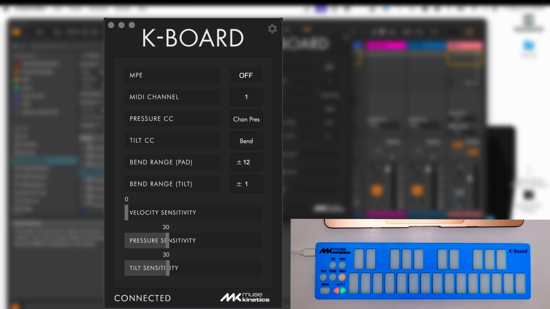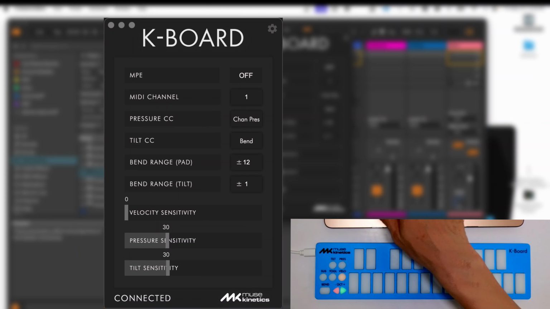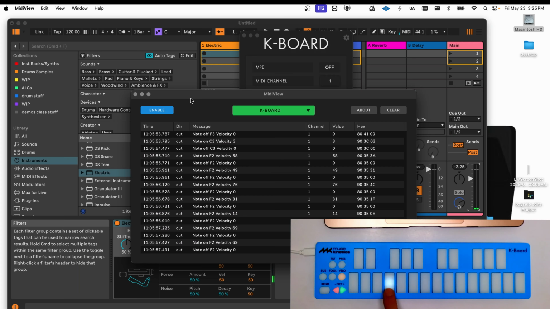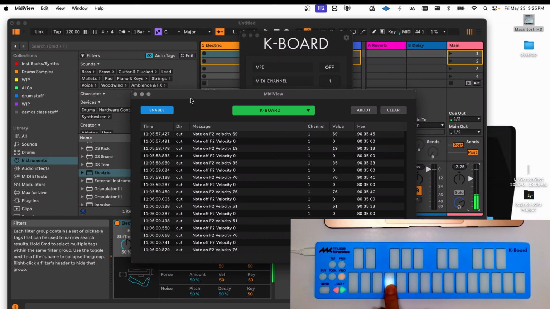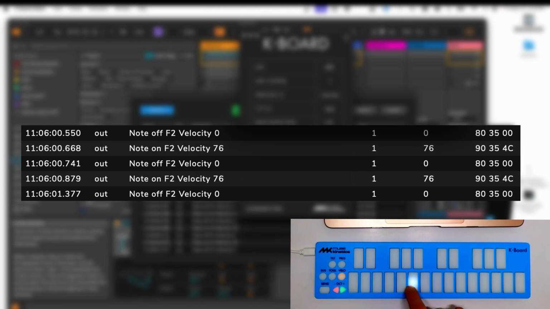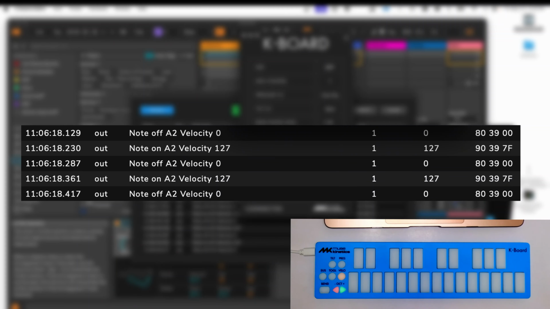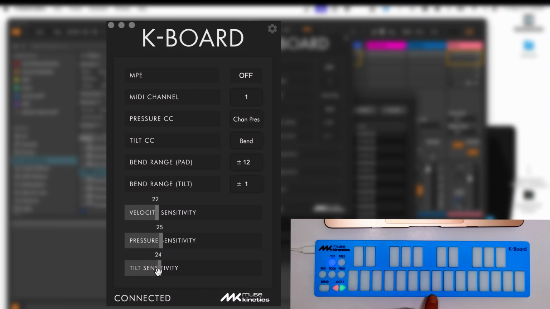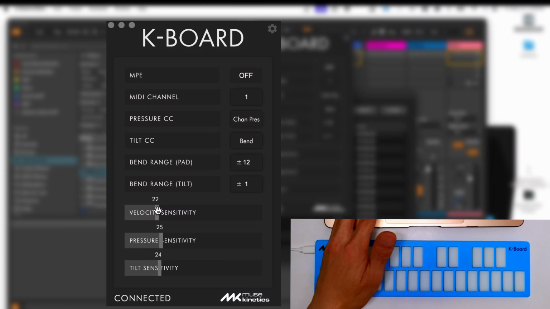So to demonstrate this, I have this free utility for Mac OS called MIDI View. You can see with the sensitivity set all the way to 0, I'm not registering the highest value possible for velocity, which should be 127. So at very minimum, I want my velocity to represent, or any of these ranges, to hit 127. One of the things you might encounter, as I showed earlier with my stuck note, it seems the velocity turned down is helping that out.